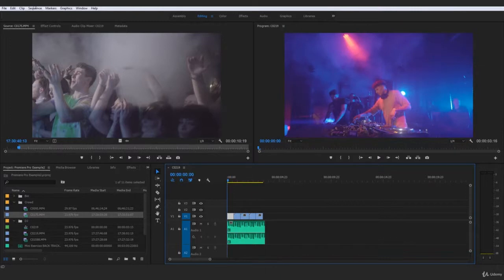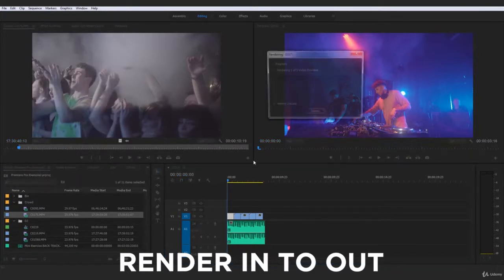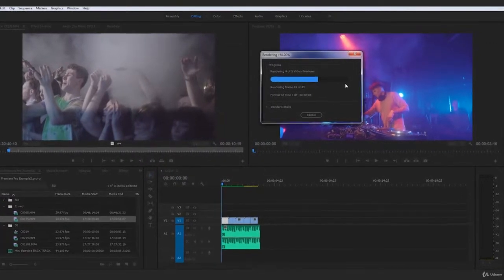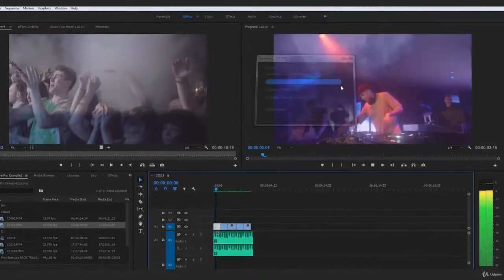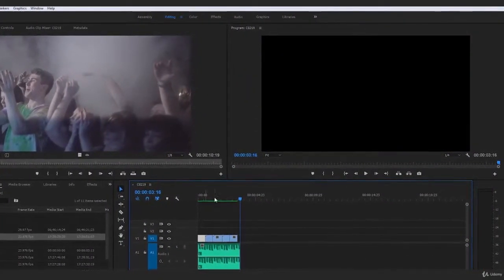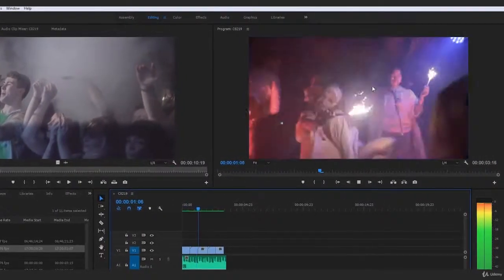Oh, actually, what I want to do quickly, guys, is just go ahead and go up here to sequence, and then go to render in to out, and that's just going to pre-render everything that is on screen so far, so we can watch it through smoothly without any lag coming up and actually kind of jolting the process of us watching this smoothly. And just like that, we have created a mini edit. And that is about a 3-second edit that we've actually just created just by chopping these clips up.